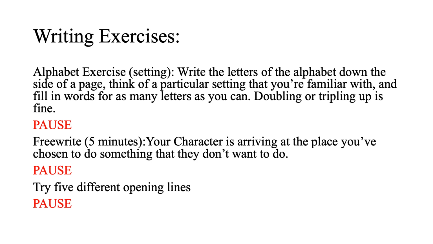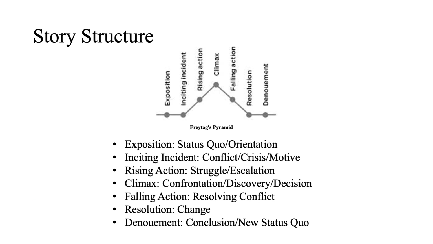Now we'll look at structure. If you've ever had a workshop with me, you know that I almost always bring out Freytag's pyramid to talk about. This is a linear story structure. It's chronological. It's cause and effect. You do not have to write this way, but this is how things happen in the world through time.